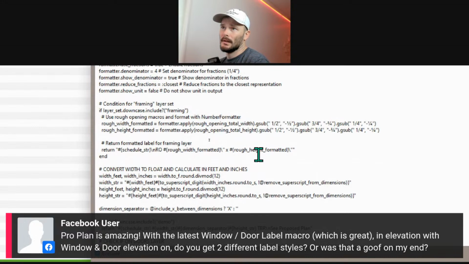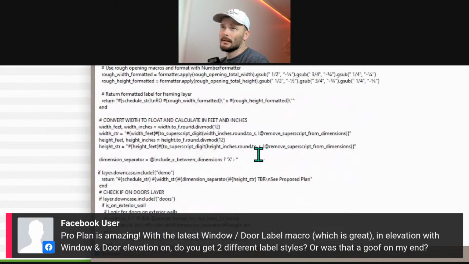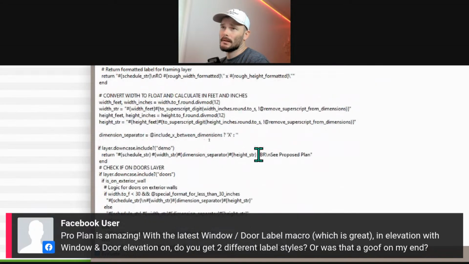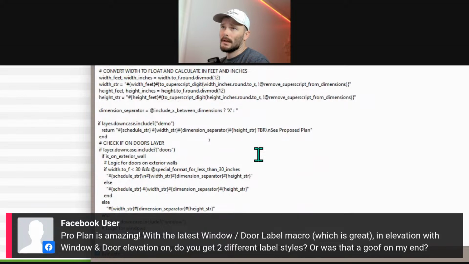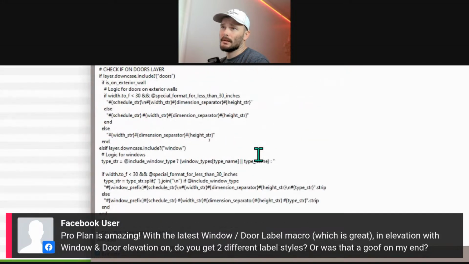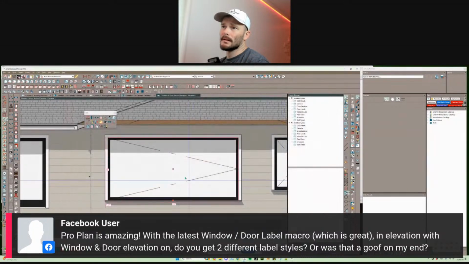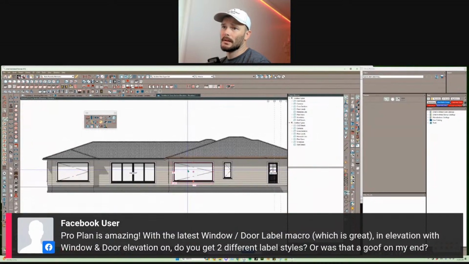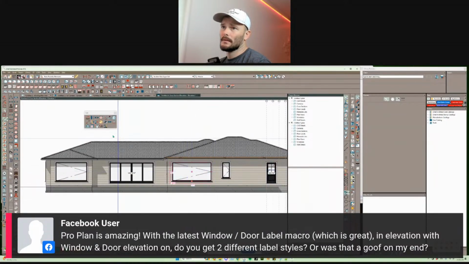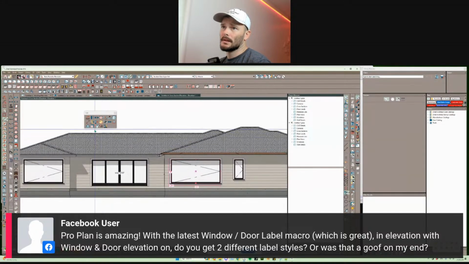If it's condition for framing layer set, condition with the float. If layer case includes demo, that's another condition. I'll have to dig into this to see why this might not be showing up in this view. Because we'll notice that the exterior doors are showing up just fine.